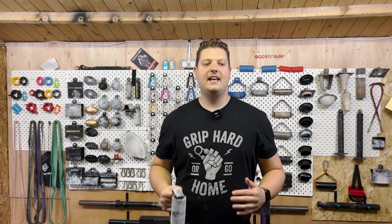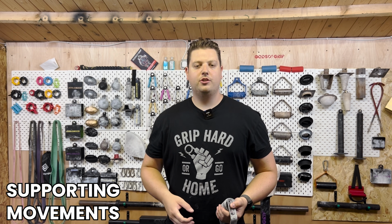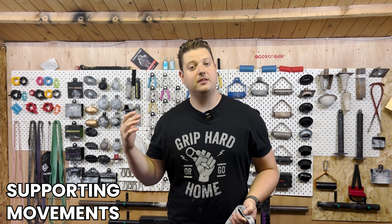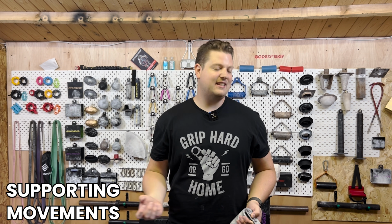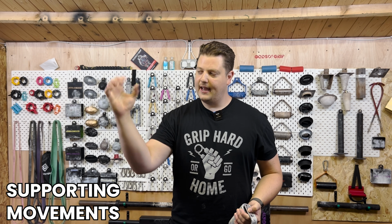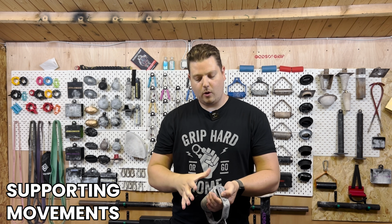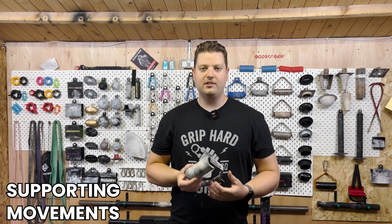Third on the list is supporting exercises. So that means basically you want to be doing other exercises that are going to develop your crush grip, which is the same grip you use to close the hand grippers. It's that between your fingers and your palm and your thumb crushing in. So for me, I like to do rolling handle as a good accessory.